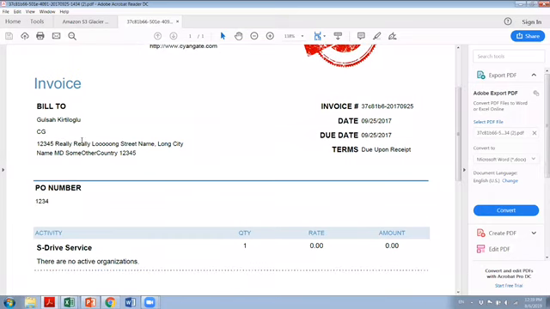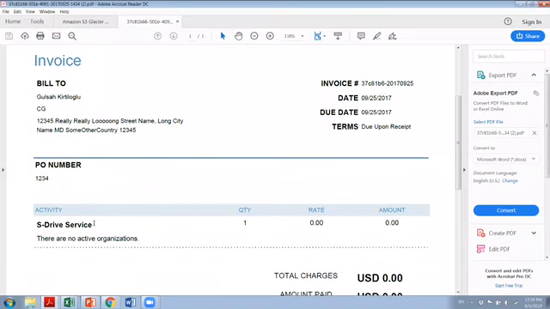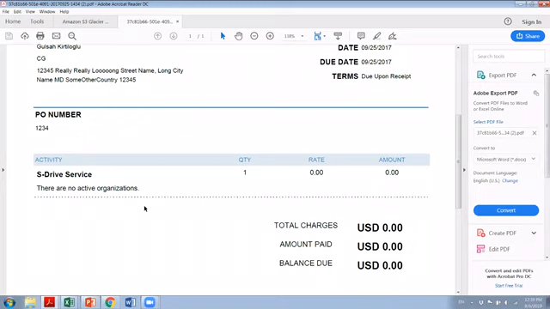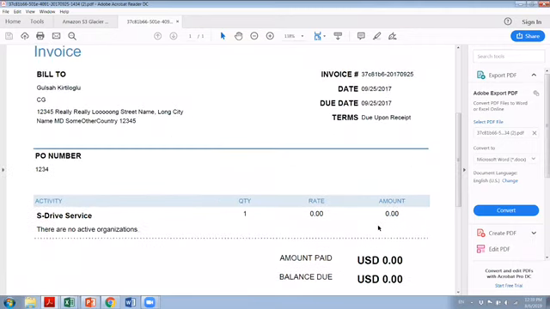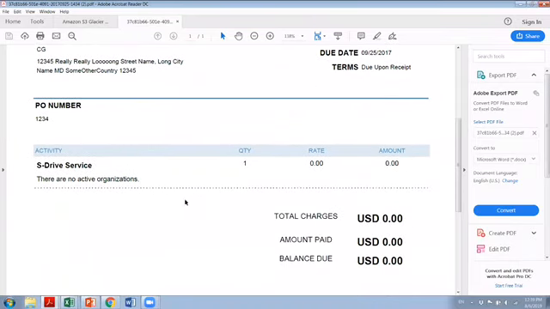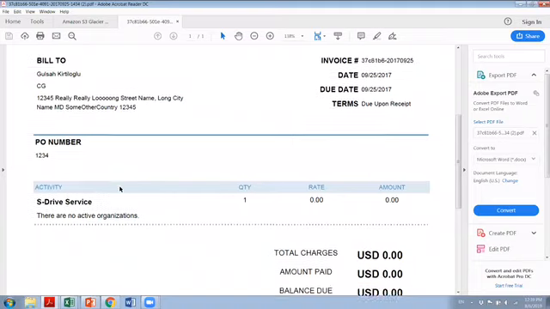We have the bill to information listed here, and any of your Salesforce instances that you have connected to your Amazon S3 account are listed here. Again, it is 0 because there was no usage back then, apparently, for this particular account. But if there is, then it will be shown here along with the total usage. So you will be able to see that.